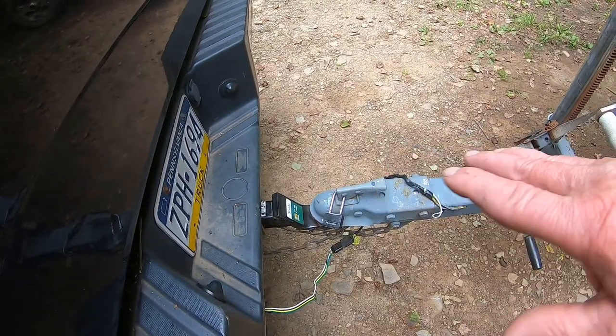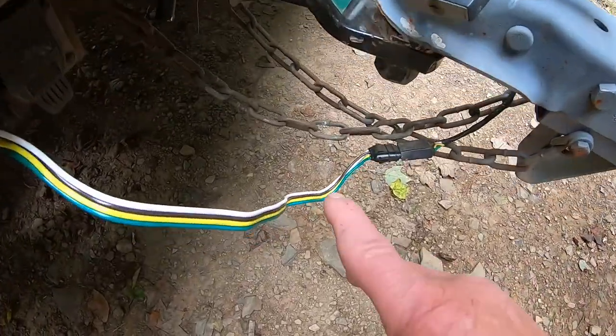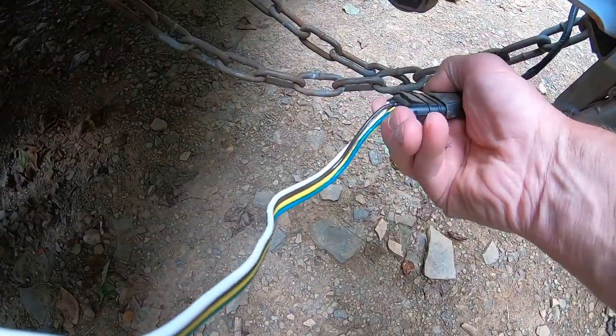There's one more series of things we need to do before we head to the launch. Trailering is an important part of launching — what good is it if you can't get the boat to the launch or nothing works on it? This is step number three: the walk-around. Always start at the truck and work your way back. First, make sure that your wire harnesses are all connected, have a good connection, and are tight.